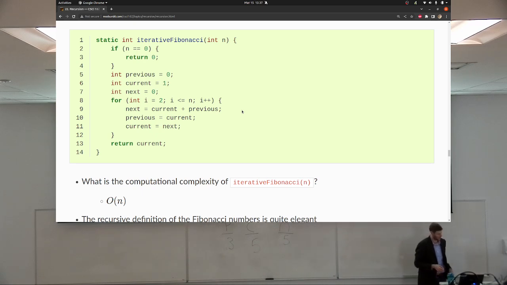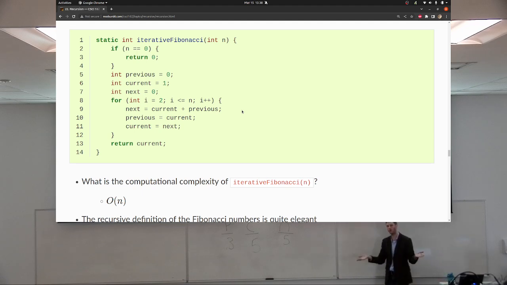Okay? If my input size is 1,000,000, I have to do about 1,000,000 units of work. With the recursive Fibonacci, if n is 1,000,000, I have to do roughly 2 to the power of n work. What is 2 to the power of 1,000,000? Can someone tell me real quick? Big. I think you're right. Did I say 1,000,000 or 1,000,000,000? It doesn't matter. Pick one. What's 2 to the 1,000,000?